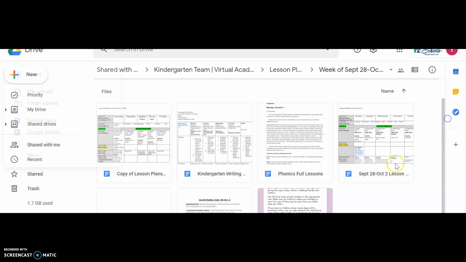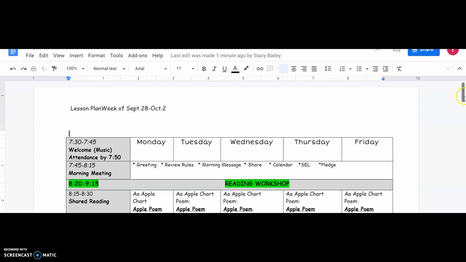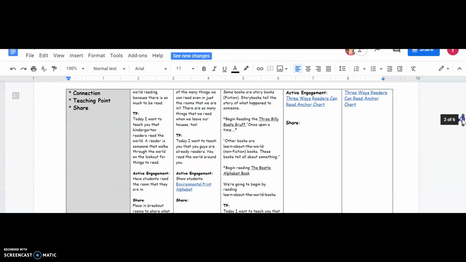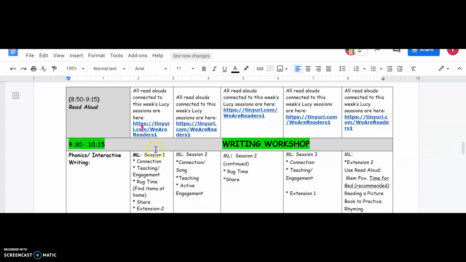And the copy of the lesson plan is right here. I'm going to click on the lesson plan, and I'm going to show you how to link a link inside a document. Okay, so if you guys don't like where I put it, you can fix it. But I'm just doing this to show. So here's phonics. I want to put the full lesson plan link right here.